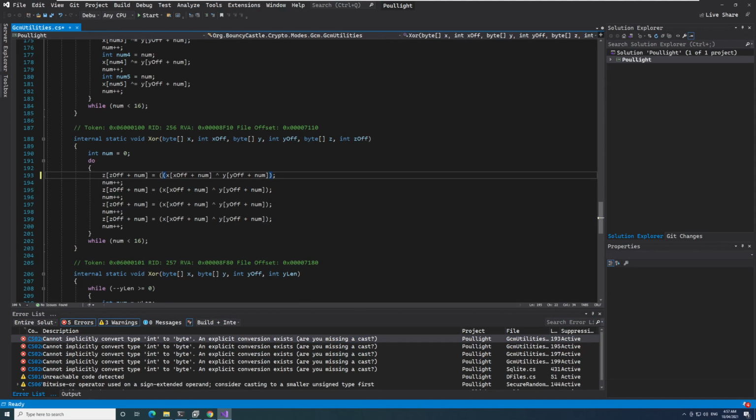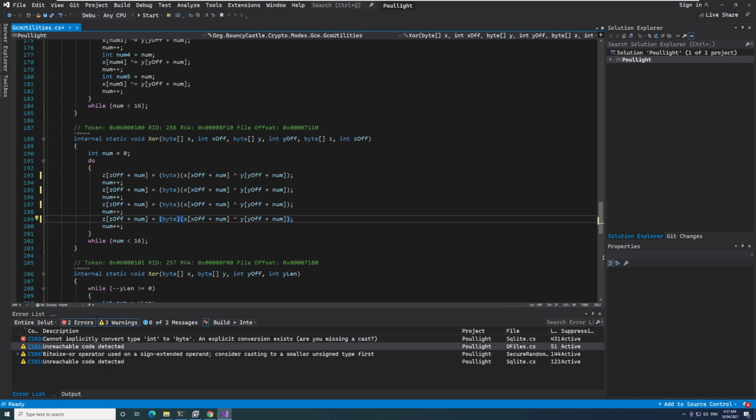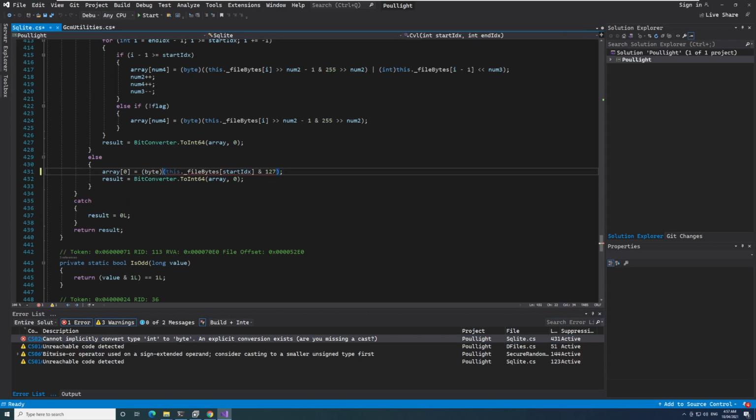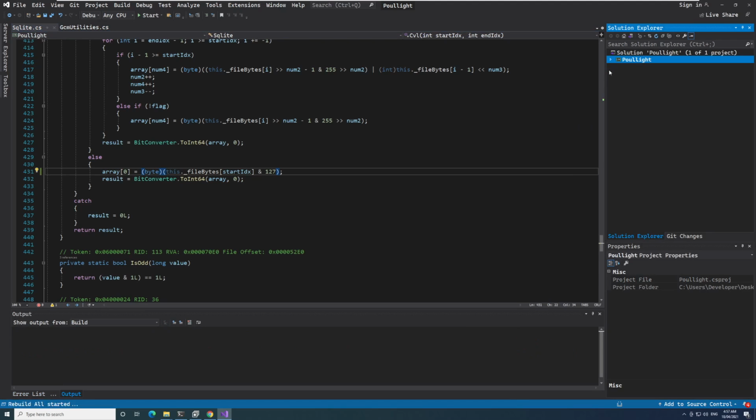I know how to solve this error by writing this conversion to convert the output to a byte, to put it in 4 places here, and after that we have another place where I will add this as well. Alright, once this is completed, we will try to compile the code again.